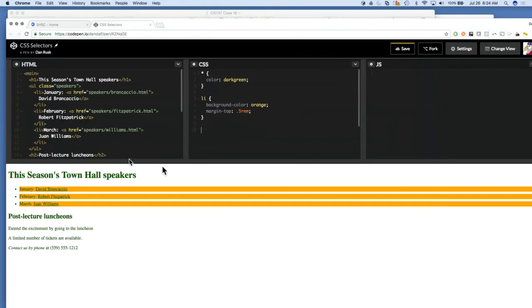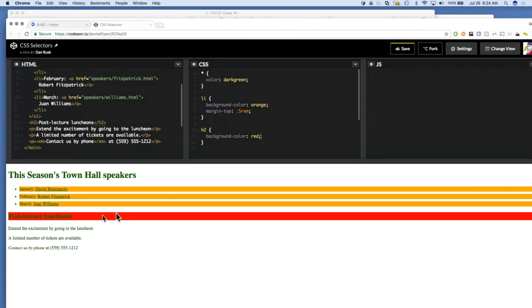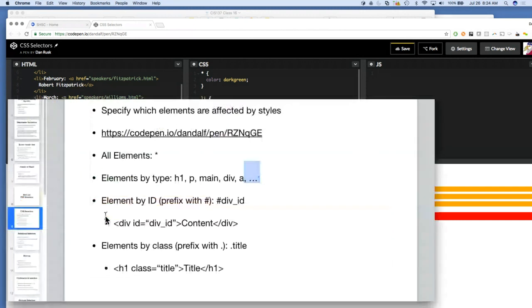We could do any tag name in here. So this tag name is going to match these tag names over here. So we could affect the H2s as well. We could put that in here, and we can make the H2s have a different background color or whatever we want. Background colors are just easy to see, so that's why I'm using them. This site is looking pretty terrible. That's okay.